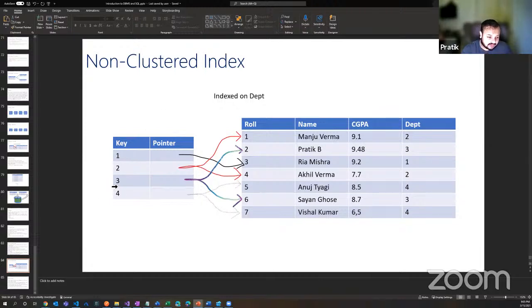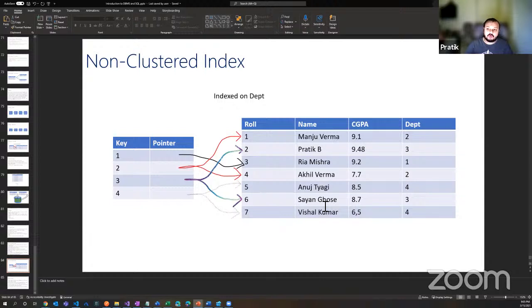However, what happens if I now try to run a query where I say select star from student where student name is equal to Pratik B? Here you don't have an index, right? You don't have an index created on name. So it is actually going to go to the main table and is going to search for all the records that is present here. So that query will be slow. So now when you're creating your indexes, you need to sit with your business experts, with your program managers and your users, and understand what type of queries will be executed on this particular table. And you should be creating index only on those columns and not on everything else.